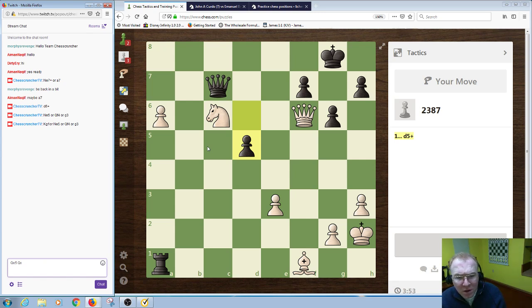Because if queen takes c6, we have queen to b8, check, king would go to g7, then we have queen e5, check, and king f6 would be played, and then we would play queen takes a1. So queen e5, if queen takes the knight, then we have queen b8 check. King only move is g7.